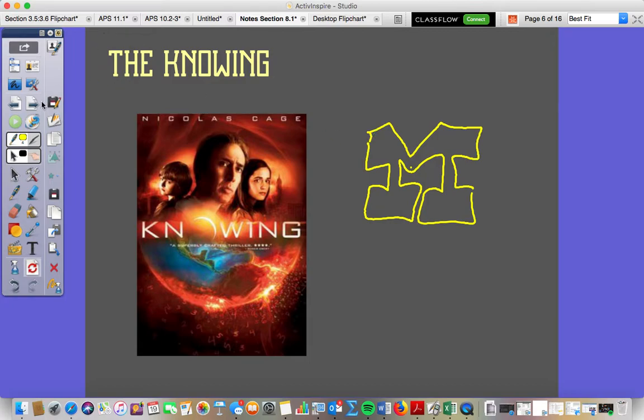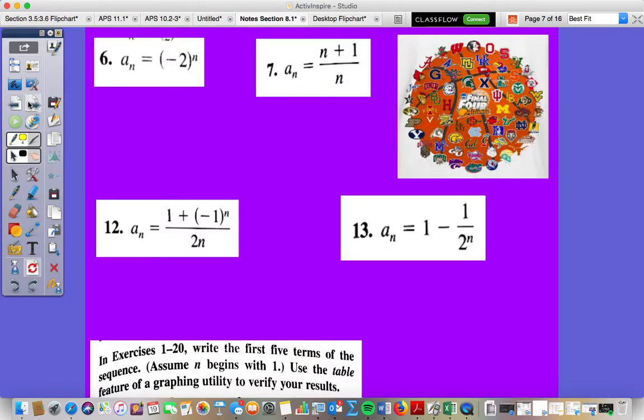All right, unpause me if you are done with it. We're going to go ahead to the first section. As you saw with The Knowing, there are patterns that happen, right? As specific numbers come up of terms in the sequence, we're able to see specific patterns, both finite and infinite. That's what's cool about sequences. The big thing is recognizing patterns, recognizing sequences. And really that's what we're going to do today.